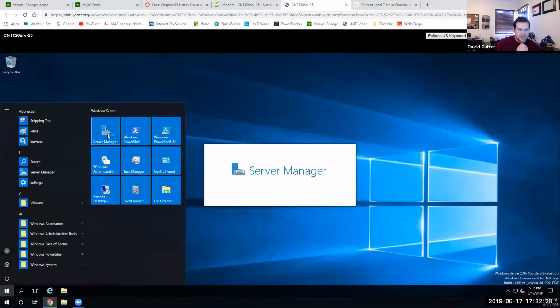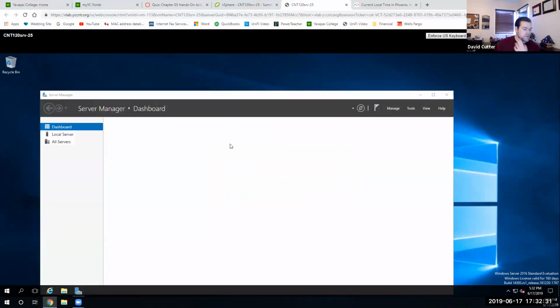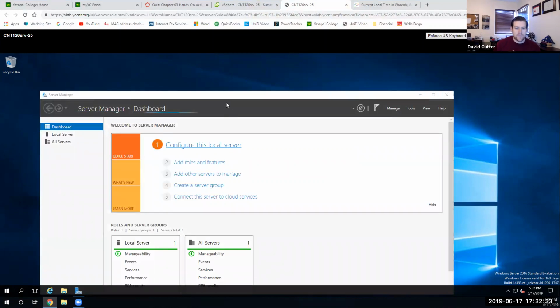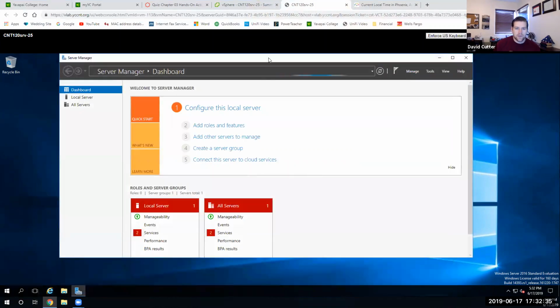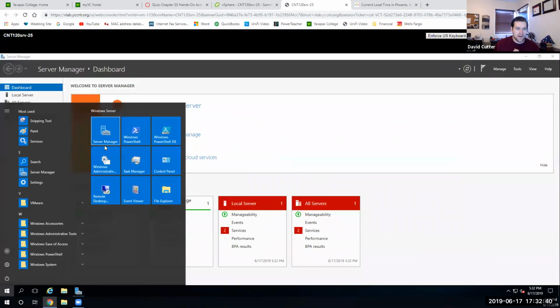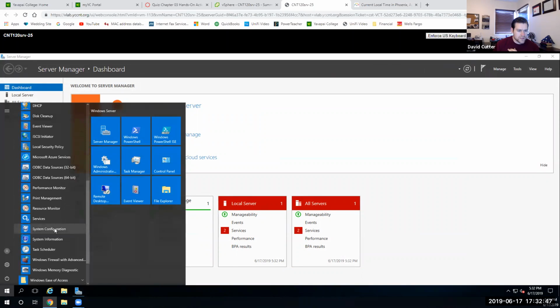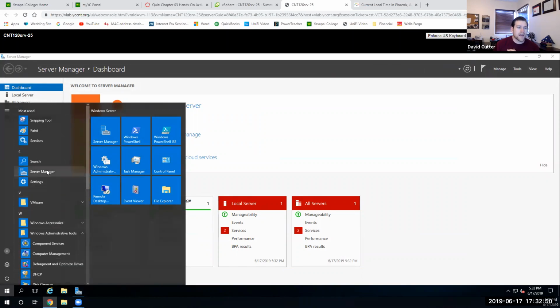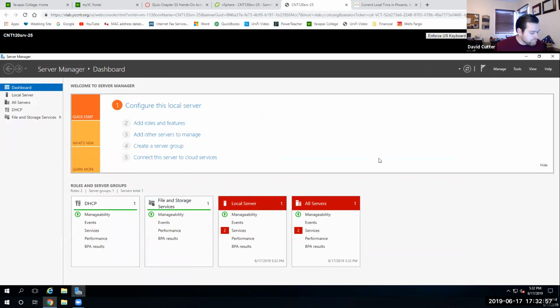So it's pretty easy to get to. When you boot it up for the first time, it's usually going to pop up right off the bat there, but if it doesn't come up, or if you've already been signed in and you closed out, you just click on Start. It's going to be right in the Start menu there, Server Manager. You can find it under, I believe, Administrative Tools. No, I'm not sure. Oh yeah, it's just right in the main under S in the main Start menu area there. So this has us take a look and just basically explore around Server Manager a little bit.